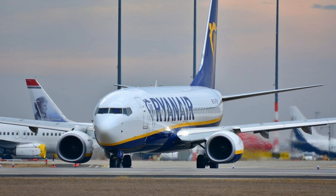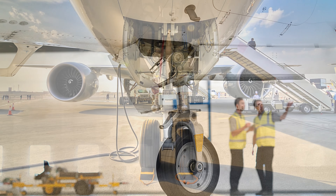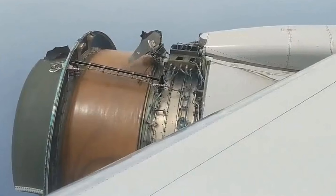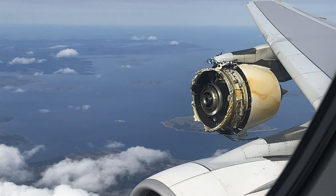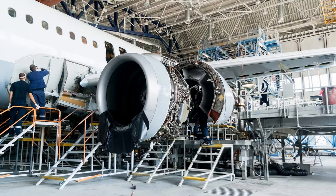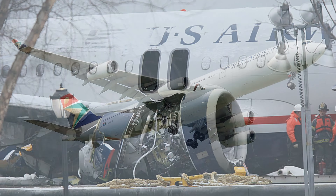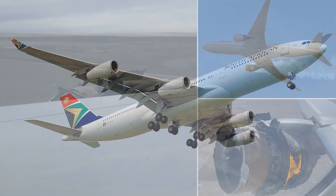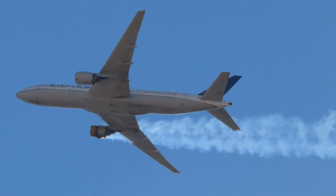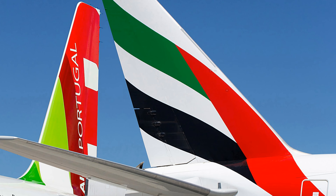Wing mounted engines disadvantages: The aircraft requires longer landing gear, as the engines lie low and the gear needs to be longer to ensure adequate ground clearance. The engines are more susceptible to foreign object damage (FOD) — in high power conditions, being closer to the ground means they can suck in debris which could damage engine components. It is also more difficult to control the aircraft during an engine failure event, because the engines are farther from the center of gravity, generating a strong undesirable yaw that must be countered by the pilot using the rudder.